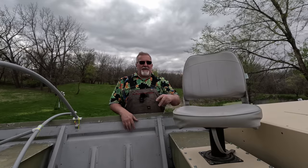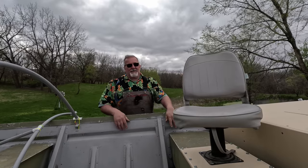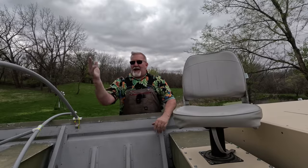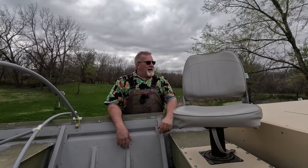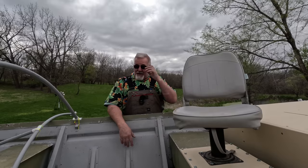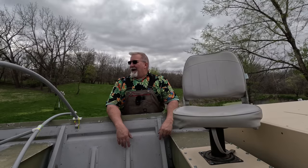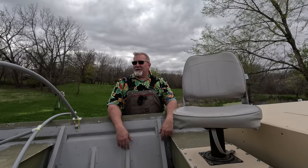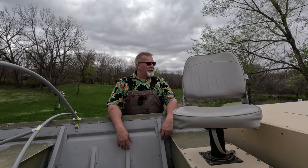So we got two things done today. No, the Jeep wasn't gonna happen. It's just too cold. And that was a short outside project. I've been in and out all day messing with this thing. But extended periods of time outside, I'll get chilled. I just know I will. And it just ain't worth it. A Jeep can wait. Looks like we got a couple more weekends of just what I wouldn't call boating weather. So we'll get that Jeep ready to rock and roll over the next couple weeks.